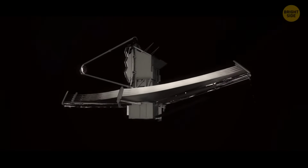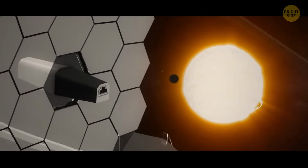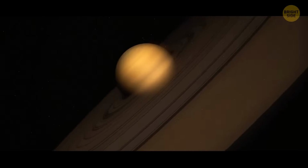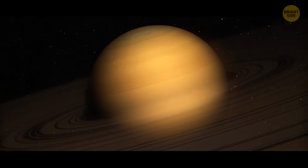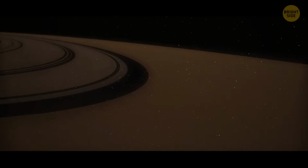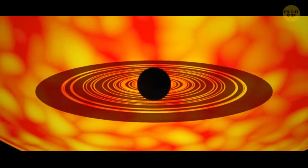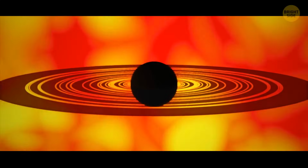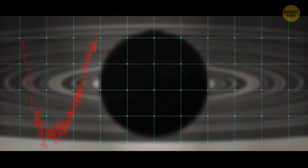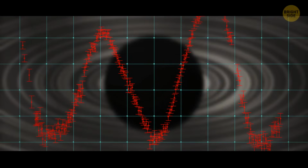However, the James Webb Space Telescope, which is now in operation, has a much greater sensitivity and will be able to resolve the transits of Earth-sized exoplanets. Now, I know you want me to get to Super Saturn, but there's something else you should be familiar with before we get there. If the exoplanet has an atmosphere, or, in the case of Super Saturn, a ring system, the starlight from the star the planet is transiting will shine through the atmosphere or ring system, and that can be detected too. The light curve will show less dimming in the photometric data, because not all the starlight is being blocked. Some light is still getting through the atmosphere or rings.